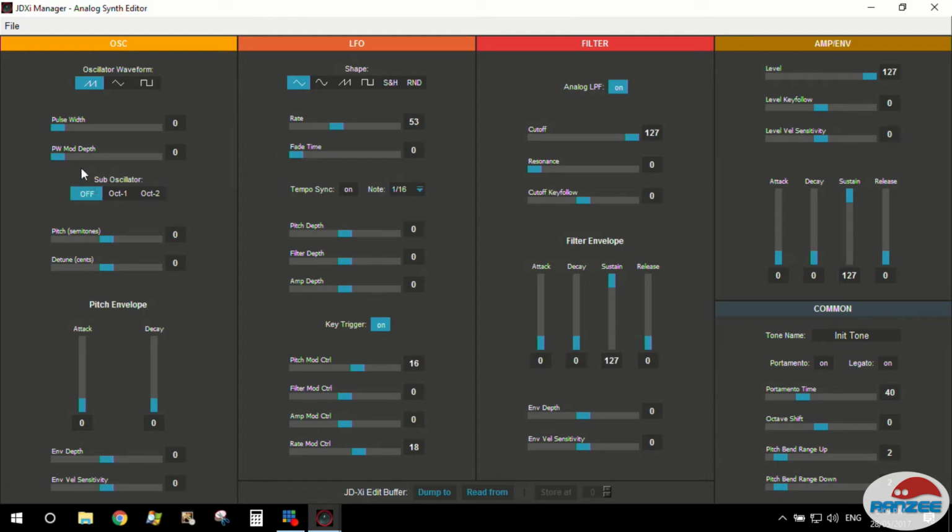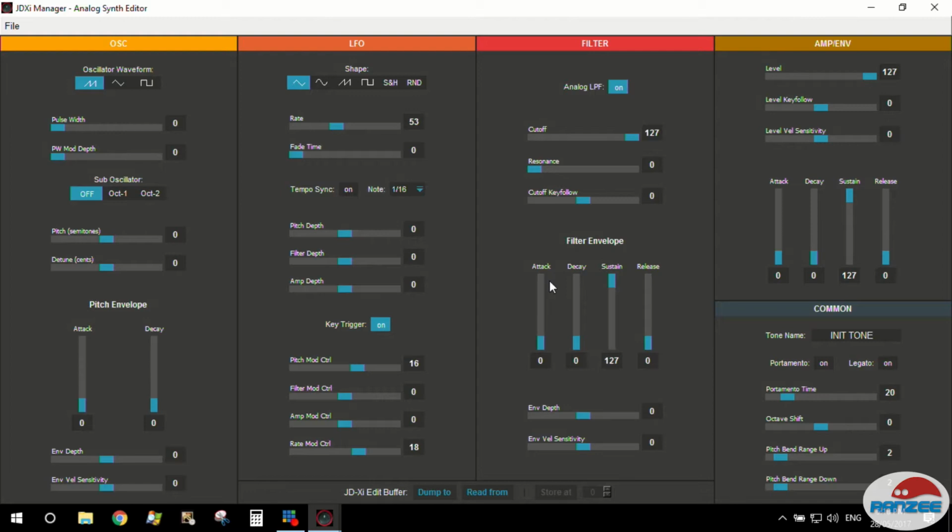So what I want to do now is read from the synth and get this basic analog tone, and I'm going to study what they've done. The init tone has a sawtooth wave, just as we thought, full filter, no resonance, everything is set to 0 on the key follow. The filter envelope is no attack, no decay, full sustain, and no release.